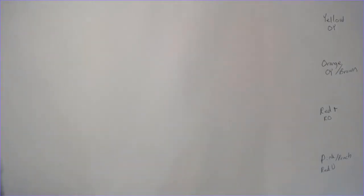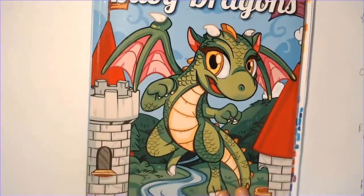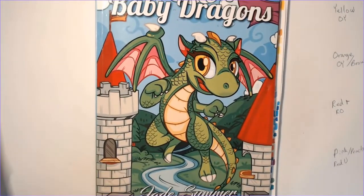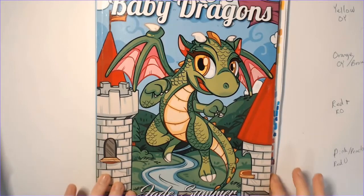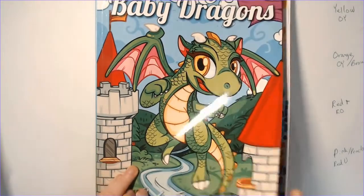Now that I've taken y'all through my weird brain, my third buddy color was with my friend Tammy, the lovely Tammy. We have turned this into our project book. This is cool too because this is one of my 10 books to finish for the year. And so we're kind of working our way through this book together and doing a picture each month, though we might have to rev that up a little bit. I don't know. I have to see how many pictures I have left. And we did this one this month.